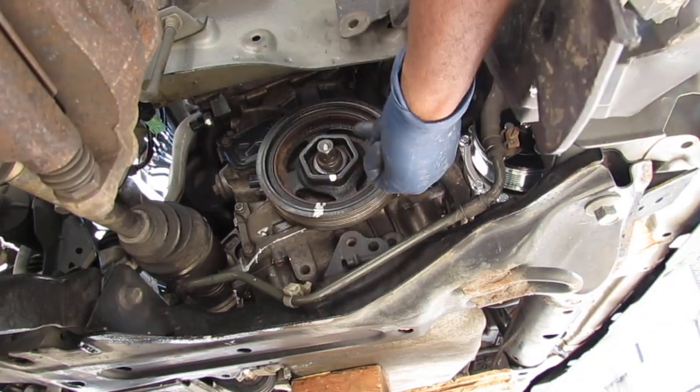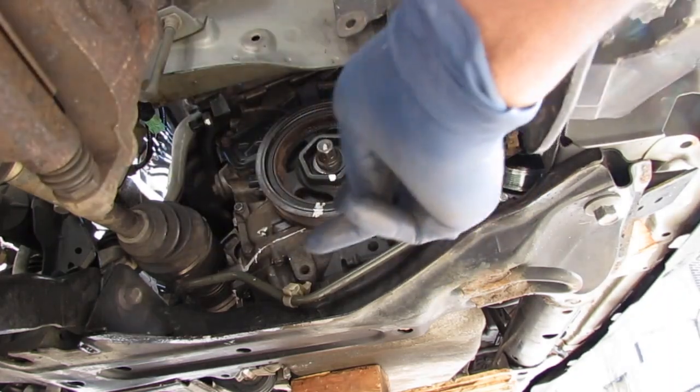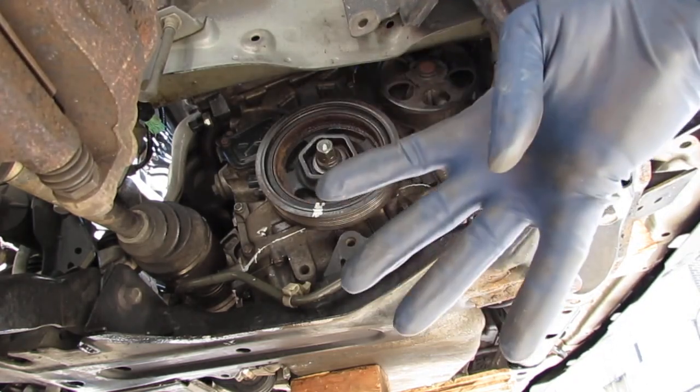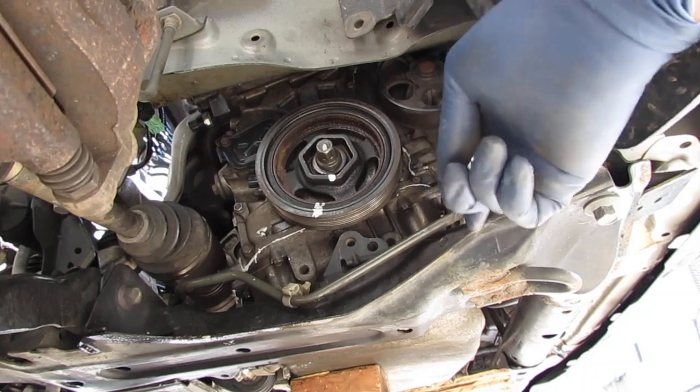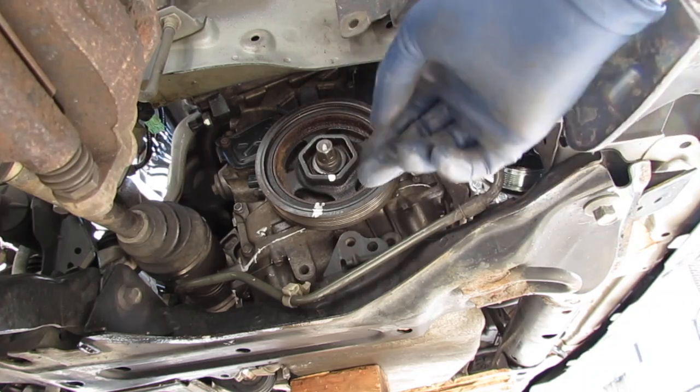We're going to double check up top. We're going to go to cylinder number 3, and after 3, we're going to go to 4, the infamous 4, all the way at the end on the driver's side. Then we're going to go to number 2. That's the order we're going to do this.